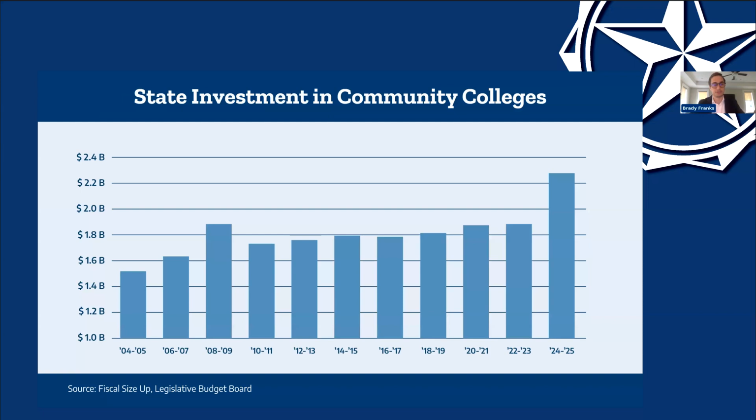And the next slide shows one of the reasons why this has become so important. As you'll see, as Ray was talking about, the state during the Great Recession and the late aughts saw a very significant decrease in state revenue, which led to a big decrease in community college funding in the 08-09 and the 10-11 biennia. And that hadn't really recovered in the following years. As you can see, any increases were very nominal over the next decade. And so what you see in that last column is the promise of HB8. Not only did they take the existing money, but they added a pretty significant infusion of new money to really push those outcomes and incentives that the state wanted to see. And that's what Elizabeth is going to detail in the next slides, how that is going to work in practice.